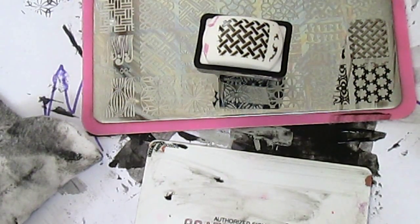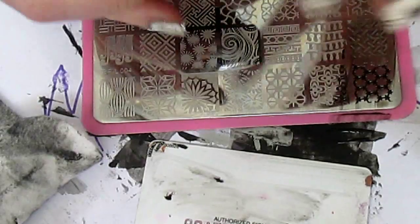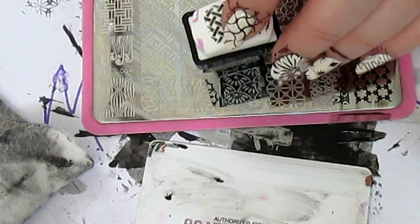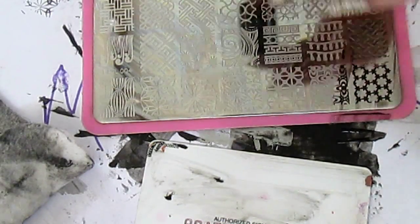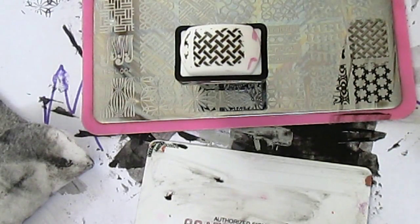That's really thick. It's really pigmented. It's been sitting here for a while, so let's see if it'll stamp. No. So it does dry fast, so this would be a good time for you to color anything in. That was just a few seconds and it's already dried on there. So that could have been another error: it was drying too fast, so it wasn't picking up the image, because that picked it up well.